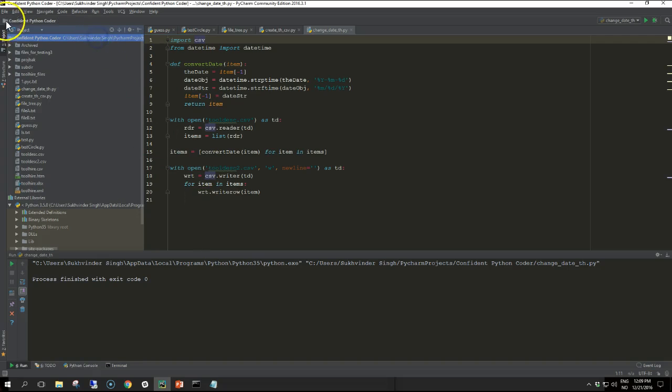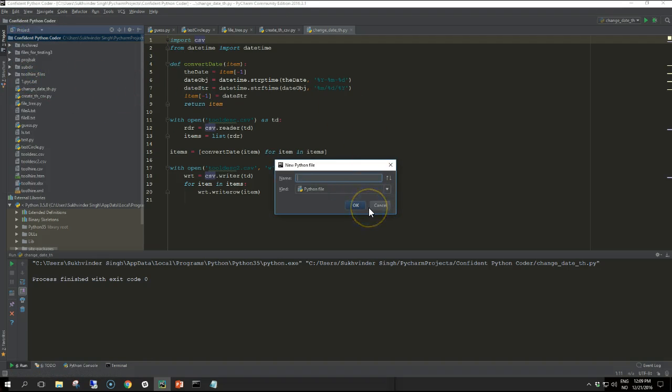So let's create a new Python file. Let's call it add labels.